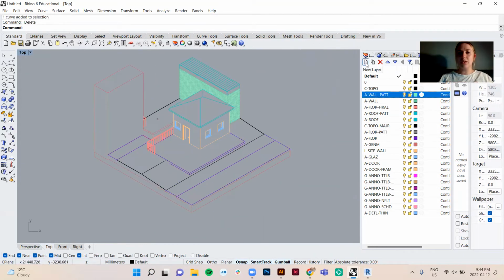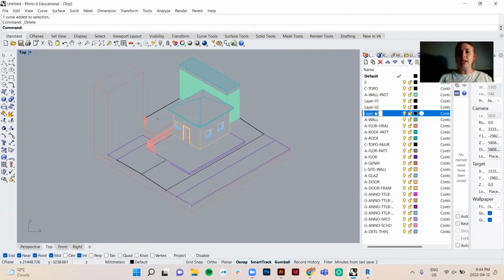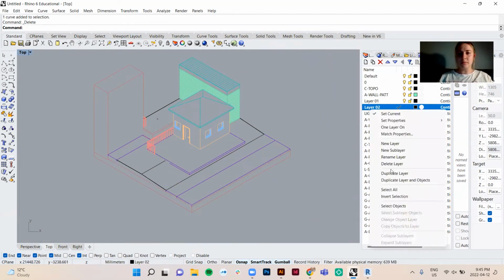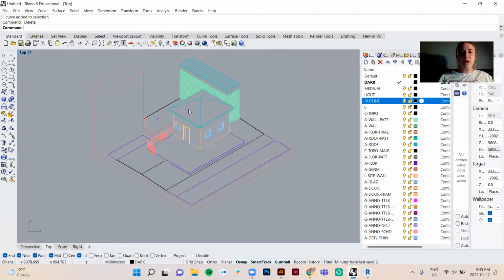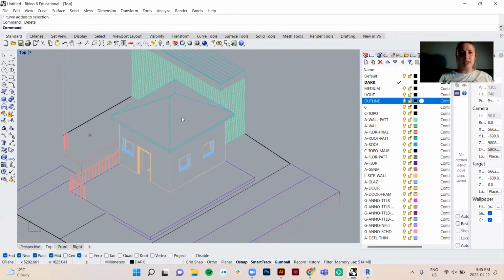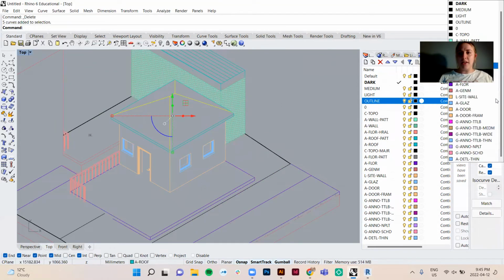I would also then create a few new layers that will be your line weights. And for an axo, I like to have an outline around it, so I'm going to add that as well. So now I can just click on these different types of lines and add them to the assigned layer.